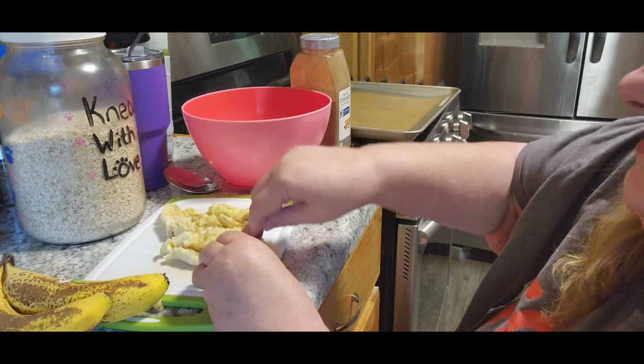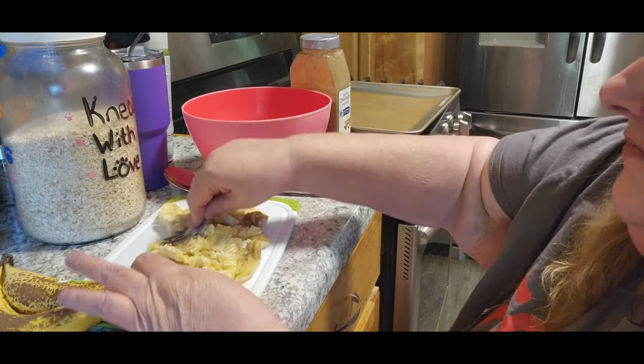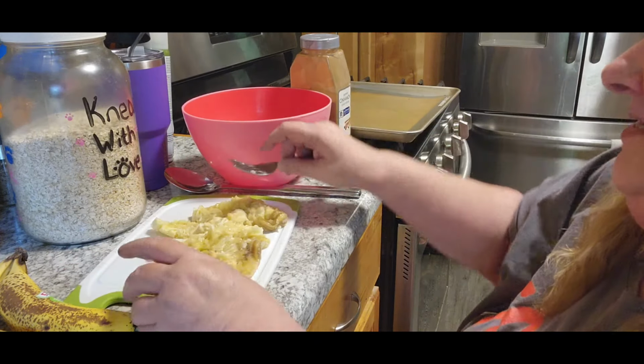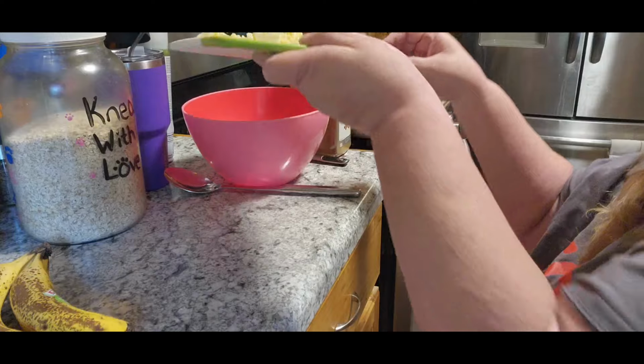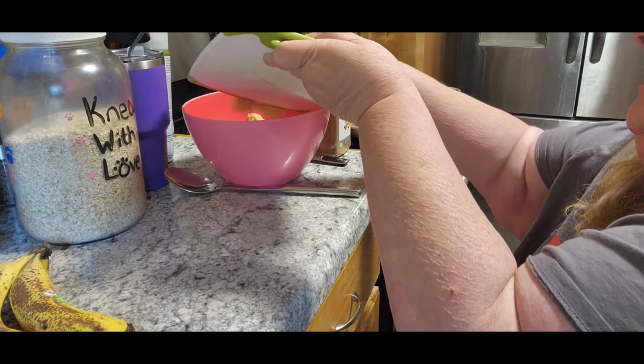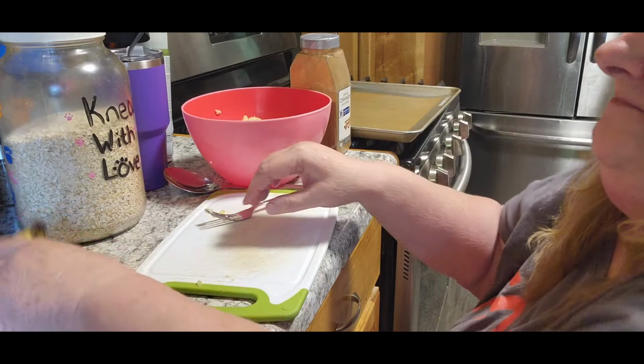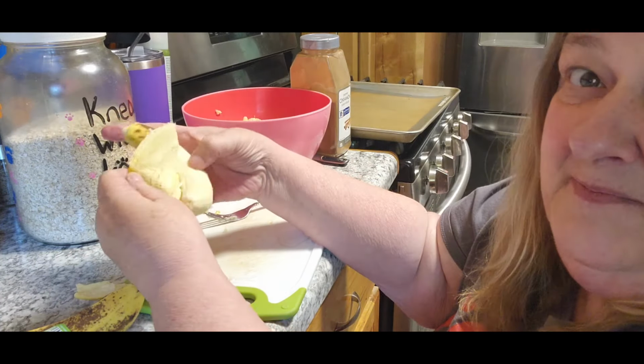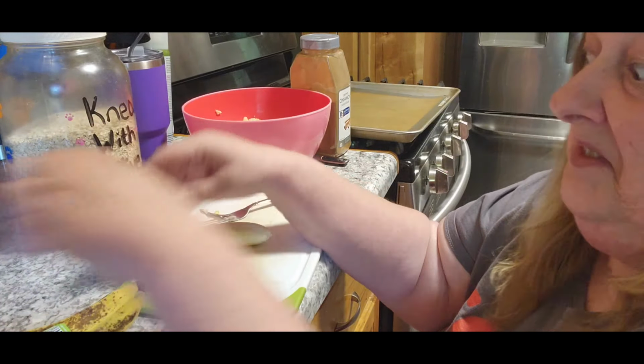You'll hear my freezer beeping in the background because Tom, last time he got into it, didn't shut it all the way, so now it's got frost on it, so I'm trying to defrost it for a little bit. He always blames me, but he's the one that gets into it.